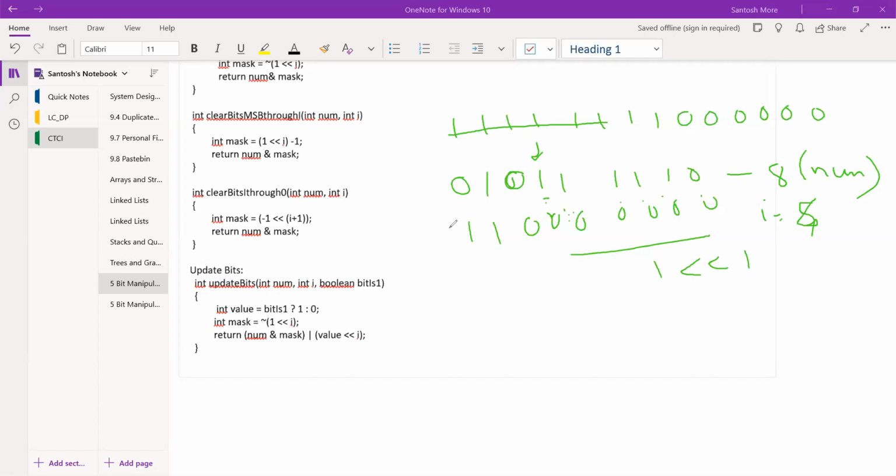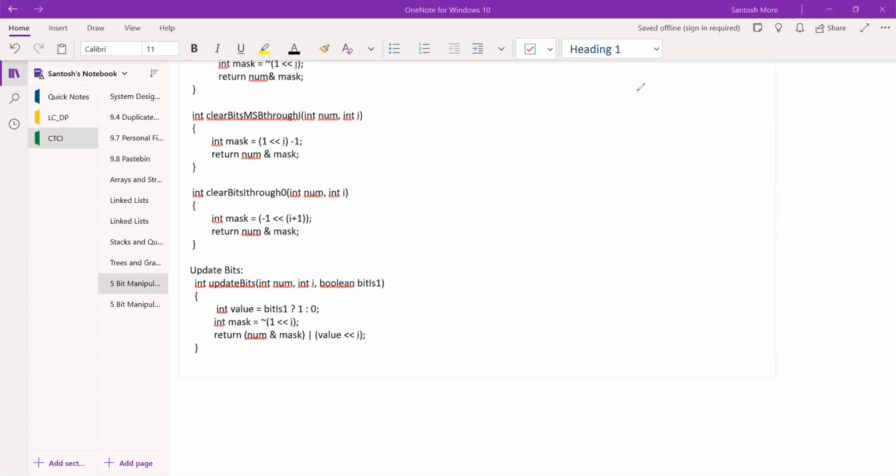So therefore it says from I to 0. This is I actually, so I means this value, inclusive of that value. And if you want to clear all of these numbers, how do we do it? That looks correct, right? Yeah, I was trying to understand what that function does. Okay, so I think that's the only thing they have discussed in the theory part, right?